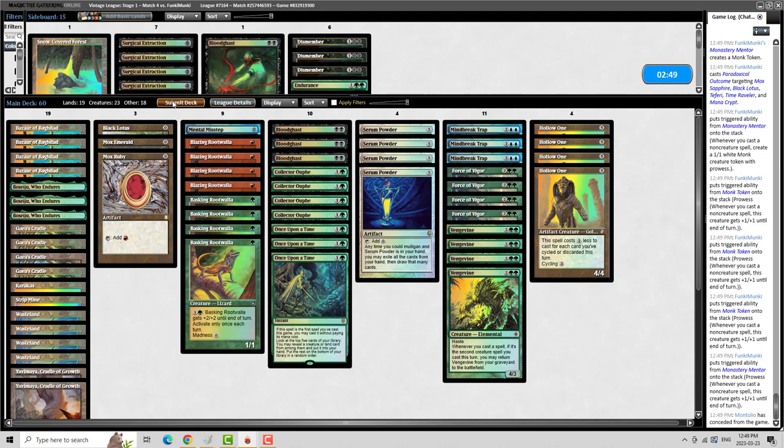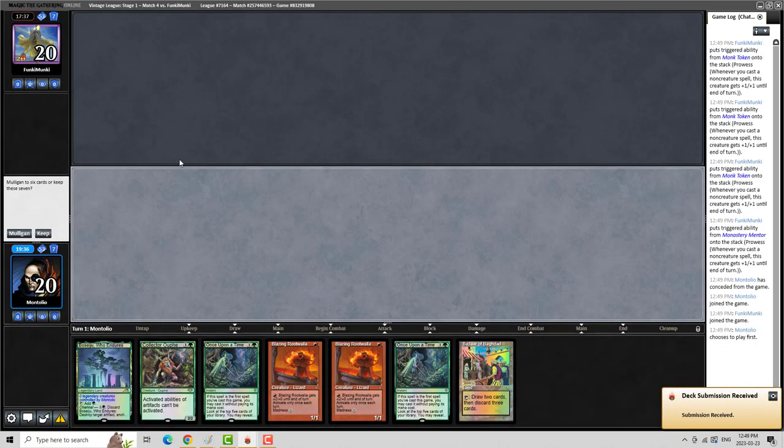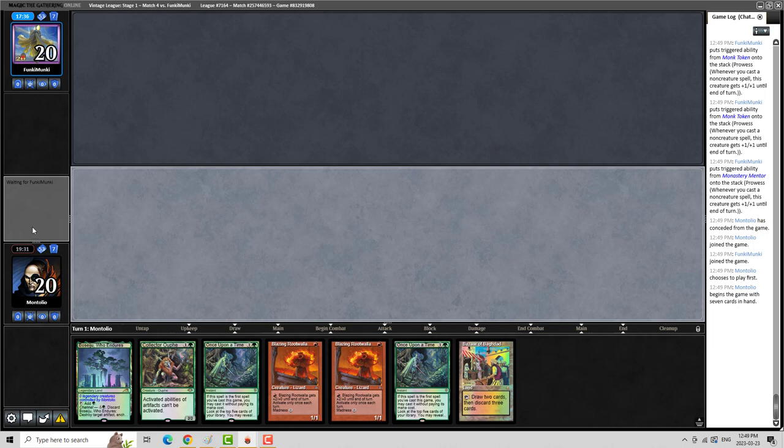I think I like the way we're configured here. Nice to keep a solid seven here. We're definitely going to require some sculpting here. Our goal is to be able to get a turn two Collector Roof down, or for that matter, turn one if we can find a Lotus.